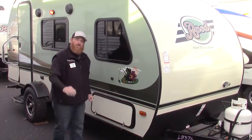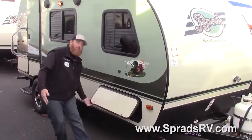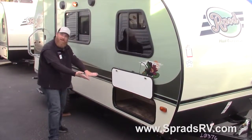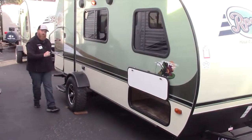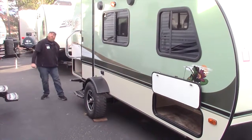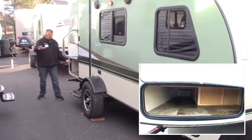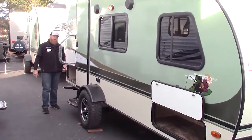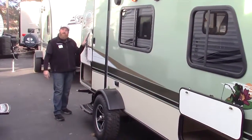What makes this unit great are some awesome features they've added in here, such as magnetic catches on all your pass-through doors for storage — make it nice and simple and easy. We not only have one great large storage unit right here, we have a secondary one on this unit as well. Two accesses to stow-and-go all of your fun and belongings for those great adventures. Another great feature they've added to the R-Pod design is the large assist grab handle.